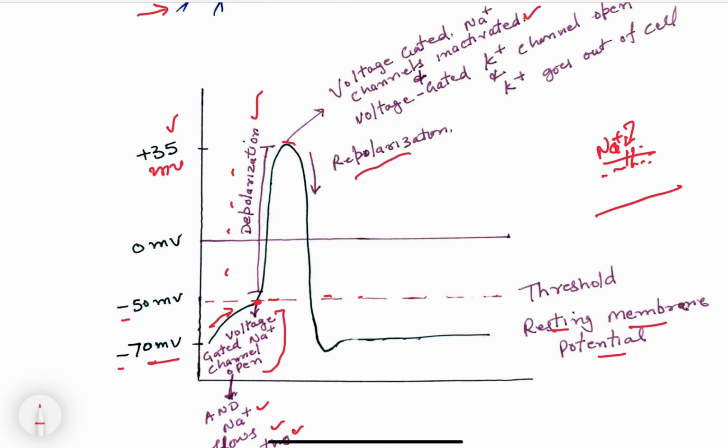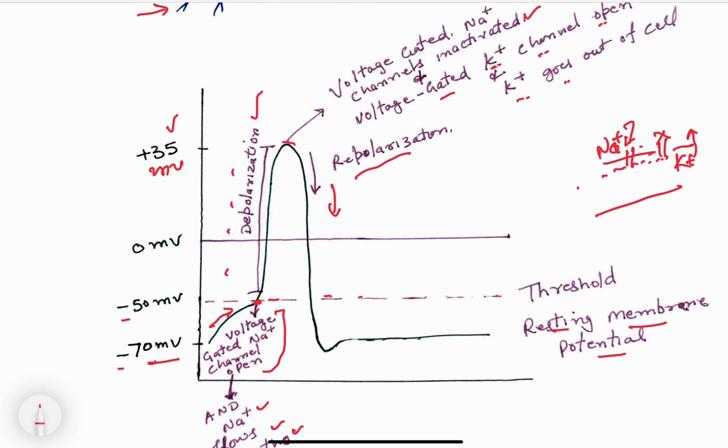Now it's time for the repolarization. That means there's going to be more negative charge coming into the cell membrane. So the sodium channel closed, and at the same time the potassium that is inside the cell membrane, which has a positive charge, starts to flow out. So the voltage gated potassium channel opens, and potassium goes out, and the positive charge of potassium goes out, and the negative charge starts building up inside the cell membrane.